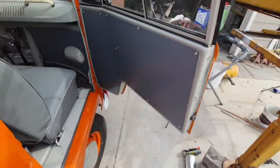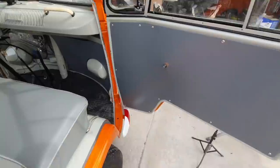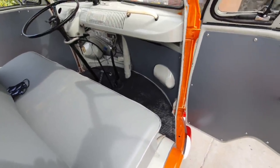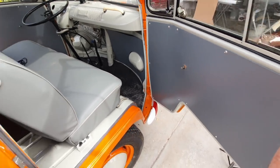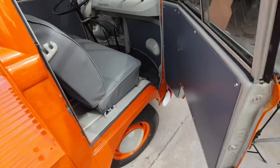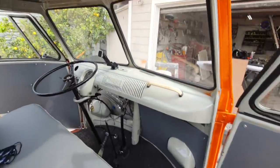Funny, it looks a little bluer on the car than it did out here, but that's all right. I like it. That's fine. Kind of blends in. I like it to be different. I don't want this to be the same color as this. I don't like that matchy stuff. It looks just too boring.